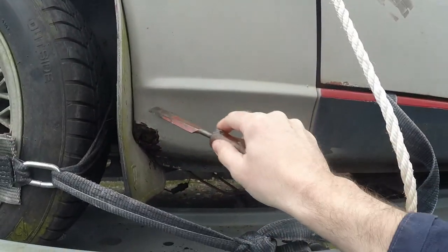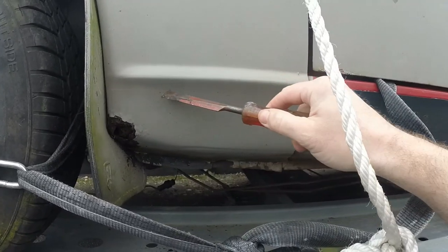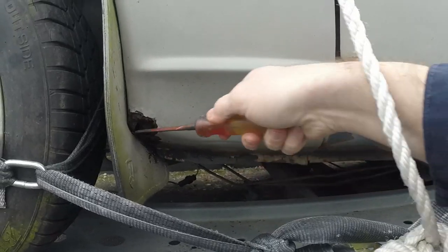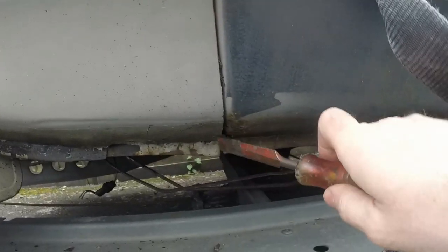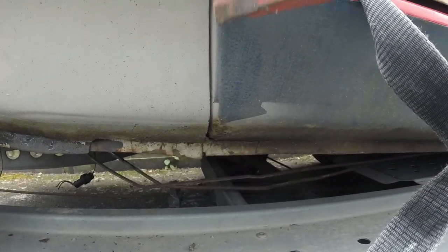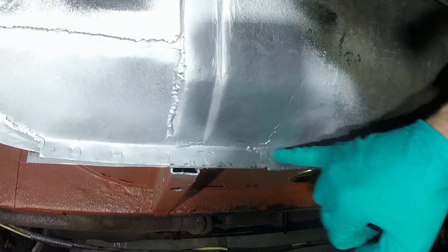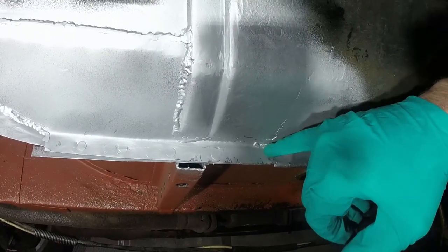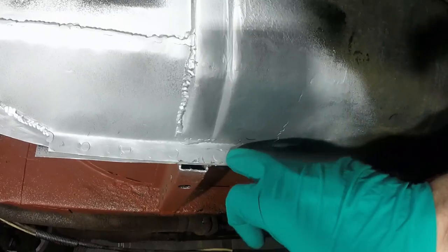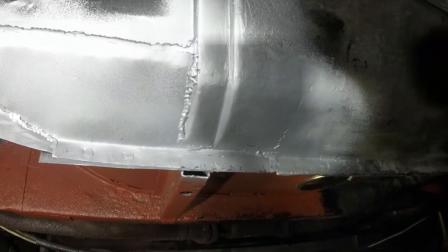I've got that bit which I cut out and retained from the original car, and I've fabricated pretty much everything from there downwards. I just need to put it in the car, weld it in nicely, and hopefully end up with a really nice body line like that. So yeah, let's go and get on with that bit. I think the first thing I'm going to do today is neaten up this bit, consolidate what it was that was meant to be going on here. So I'm going to grind that back, give myself some clearance so I can put another piece of steel on there, leave it long, and then tap it round to form that returned edge.